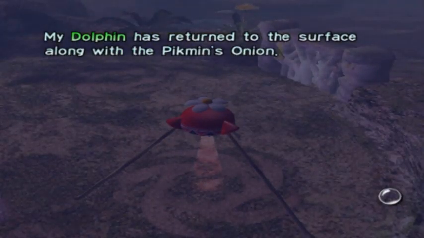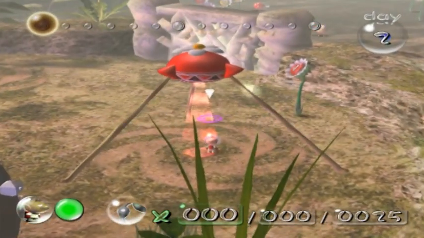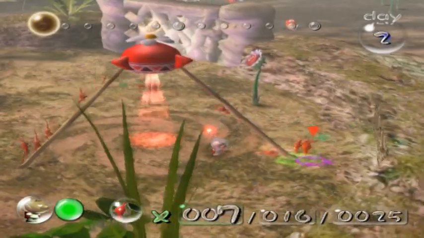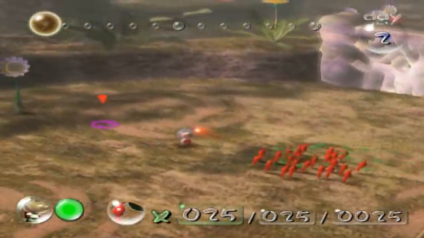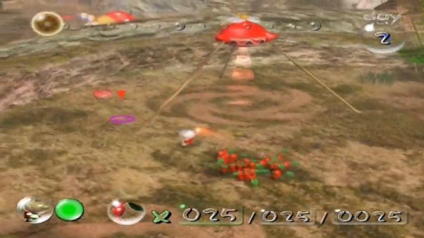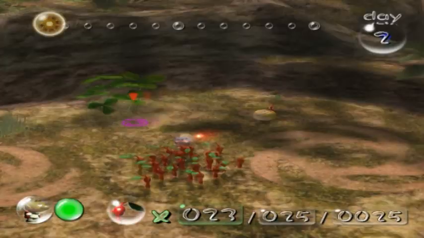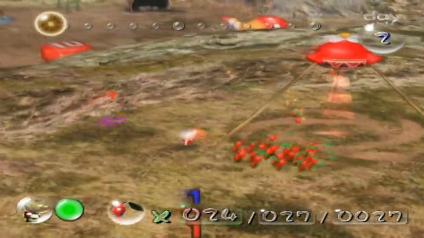Alright, so Olimar is going to talk about getting the Pikmin out of the onion. Fairly simple. All you need to do is stand beneath it and then call them out. Simple as that. Alright, so the first thing we're going to do is destroy both of these pellet posies. You'll notice that one of the pellets is red and the other is yellow. Well, those colors are not just for decoration. Believe it or not, there is significance to them in terms of bringing them back to the onion.